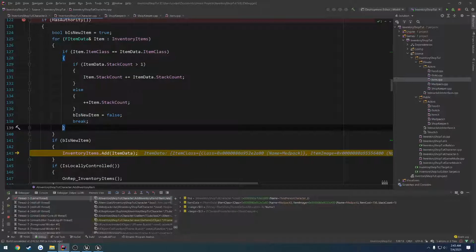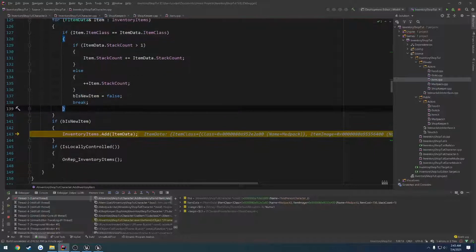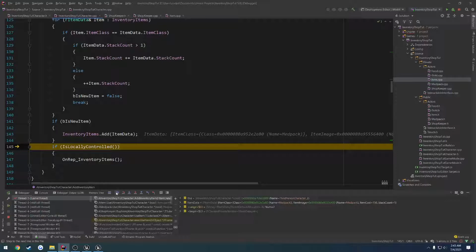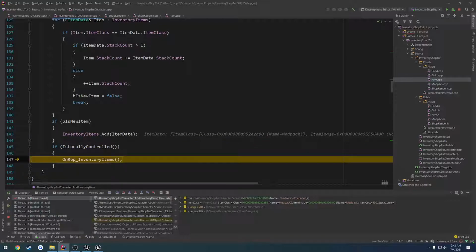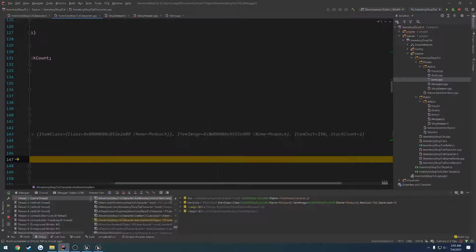Okay, so we add the item to the stack count. Then we check if it's a new item, which in this case it would be. So we're calling add. Otherwise, then we update it via the onRep. So name medpack, yeah, that's passing in everything correctly.